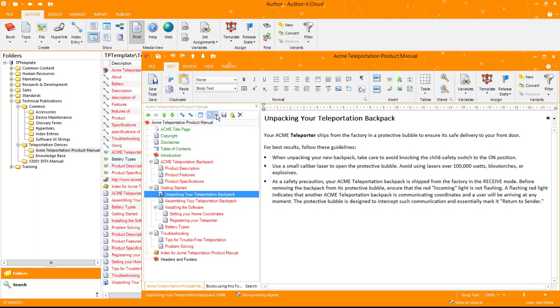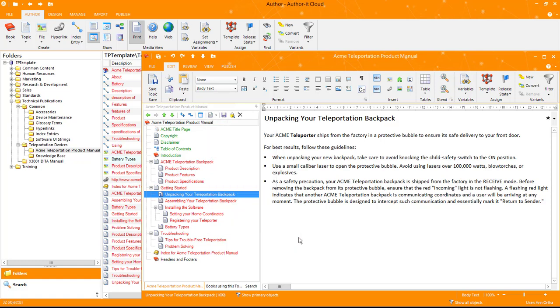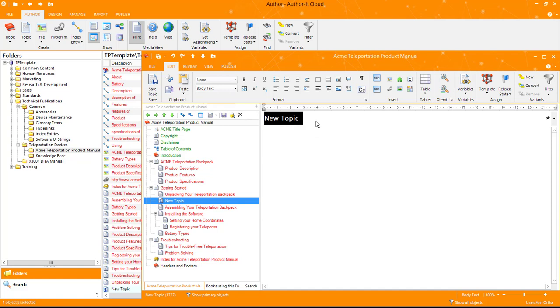Now let's create a new topic. In Author, every topic is based on a template, and I'm going to go down and choose a type of template, which is a task. As you can see, you can have a variety of different kinds of templates in Author, and which ones you have will be very much dependent on how you set up your database, but you can have as many or as few as you like. Now I'm going to create a new task, which is going to be to install a new battery.